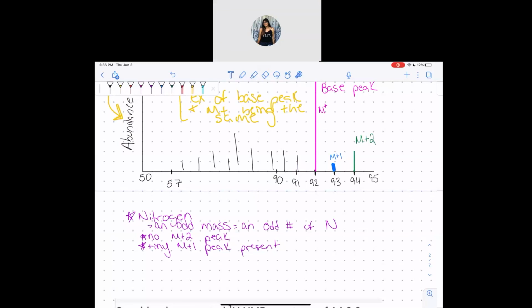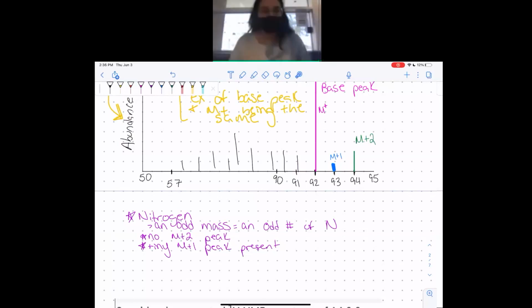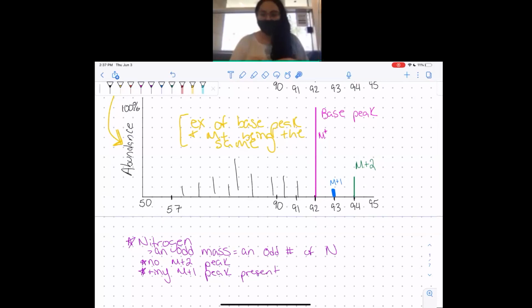Okay. So those two are the same, basically, right? So the unfragmented means the M+. So that's essentially what the M+ stands for. So the M+ or the molecular ion or the parent peak, all of those things mean the same thing. And they are telling you the mass of the whole molecule. So the unfragmented molecule. So wherever your M+ peak is, you know that the corresponding mass is the mass of your total unfragmented molecule.